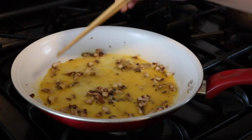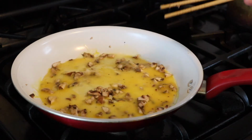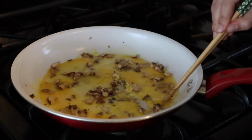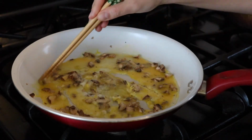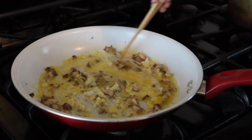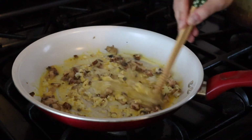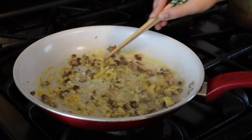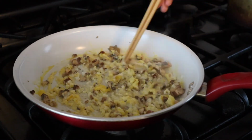Let the eggs sit for a minute, then go ahead and begin to scramble them. I like to wait a bit before scrambling the eggs since I think the texture turns out better. Also, if you're new to cooking, just know that eggs usually don't take that long to get ready. You're going to want to keep an eye on them so they don't get too dry.